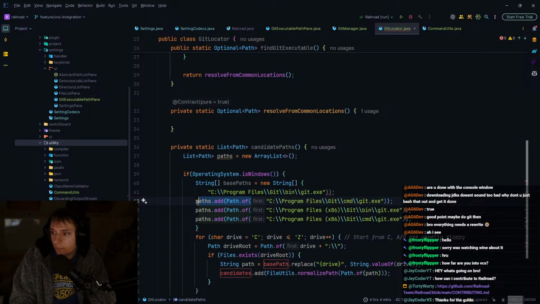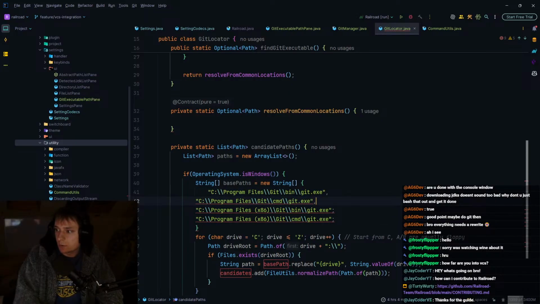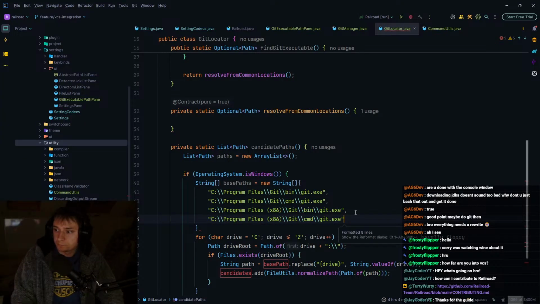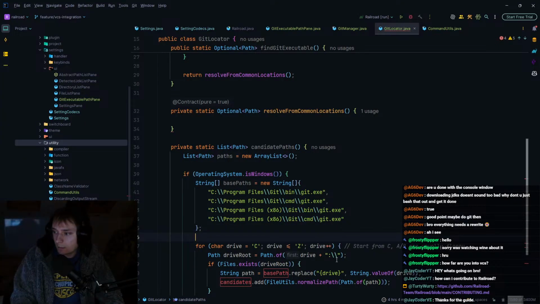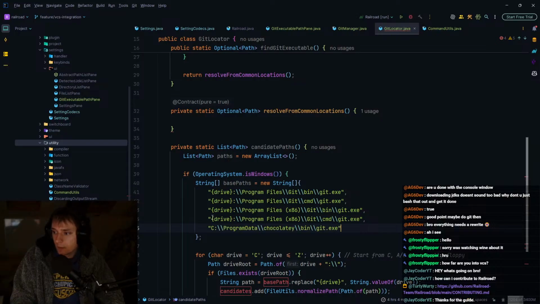So if I get rid of all of this, okay, and then just change these to be commas, and then replace this with drive. And then there's also one more for Windows, which is this.